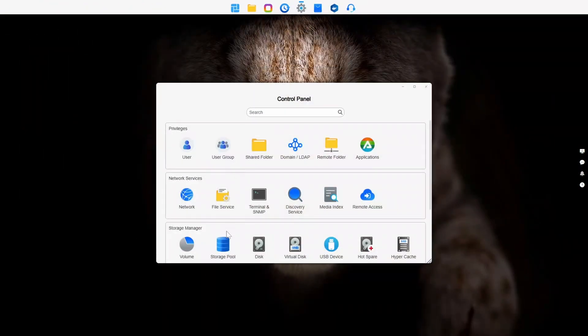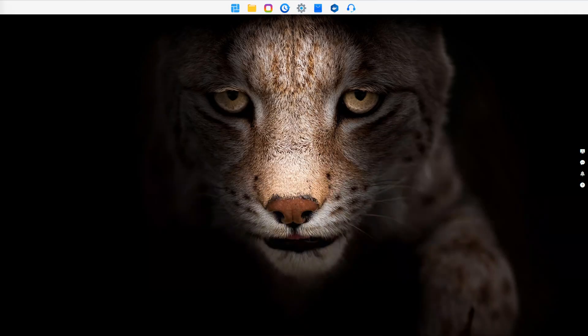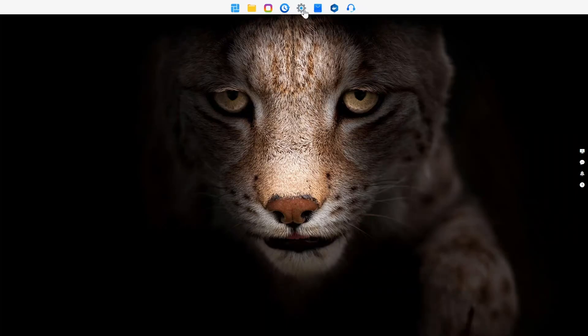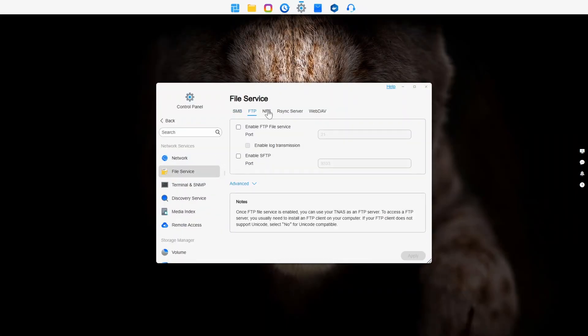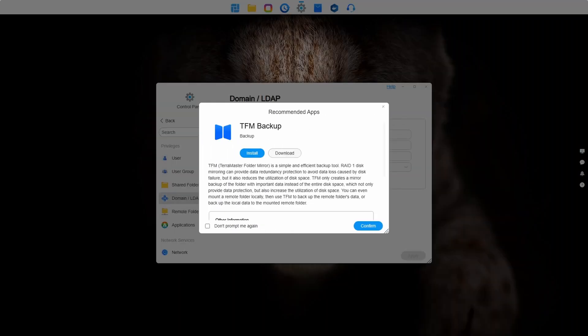I configured a RAID 6 array since all of the drives were the same size, but if you have mixed-sized drives, you can use TerraMaster's T-RAID option. After setting up the device, we were brought to TOS6, the latest operating system from TerraMaster. I've used TOS4, 5, and now 6, and they have each gotten better, though I don't have the longevity with TOS6 that I have with TOS5. With that said, there's a lot to like — it's fast in just about every way, from the operating system to transfer speeds over 10 gigabit. And TerraMaster did something with the applications that I can honestly say is one of the most amazing things I've seen out of a NAS operating system.